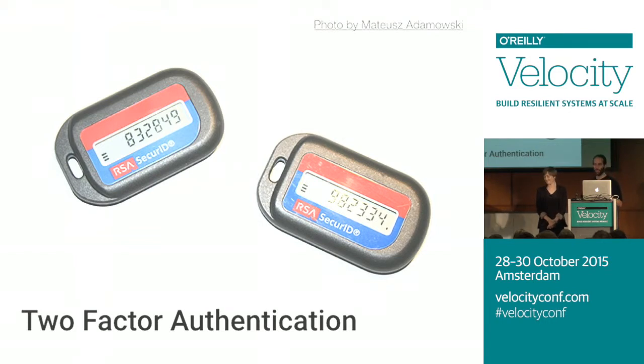So the best solution for this is two-factor authentication. Two factors implies two out of the three factors that can identify you. One is something you know that is hard to guess, like a password. Two is something you are that is hard to spoof, like a fingerprint or a retina scan. And three is something you have, like a cell phone, so you can get a text message. That's hard to spoof. Biometrics, something you are, are probably the best in terms of identity, but they don't quite scale yet on the web. Maybe there's some work being done on that. So for now, when you talk about two-factor authentication, you're usually talking about a token, something that you have, as well as something that you know.